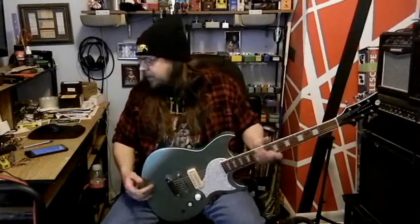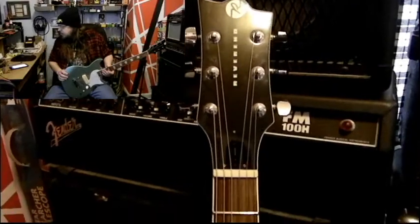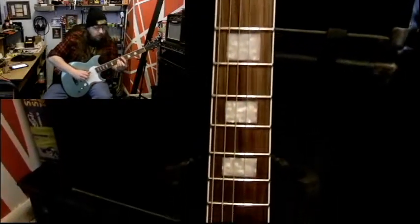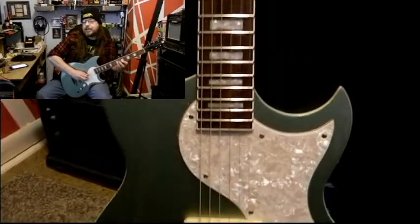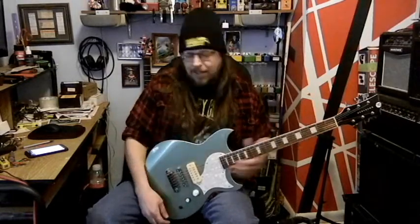Anything else that I think? 22 frets. It's a set neck. I don't know if I mentioned that. I guess other than that, I don't really know what else to say about it. I just love it. I just think it plays great. You will definitely be seeing this in a lot of upcoming videos. This pickup, I just love this pickup. So yeah, you're definitely going to be seeing this.